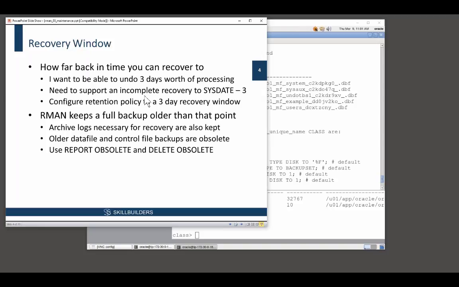But you have to have an agreement for how far back you could go. And this is typically incomplete recovery in the RMAN environment. What you're doing at the moment, of course, is full cold backups, and if you have to do a restore, I'm sure you're just restoring from your last full cold backup. But you need to discuss it with the users. Would you ever need to restore to some point in time? And if so, how far back would it be? Because once again, there's no right or wrong. It's just what you've agreed.